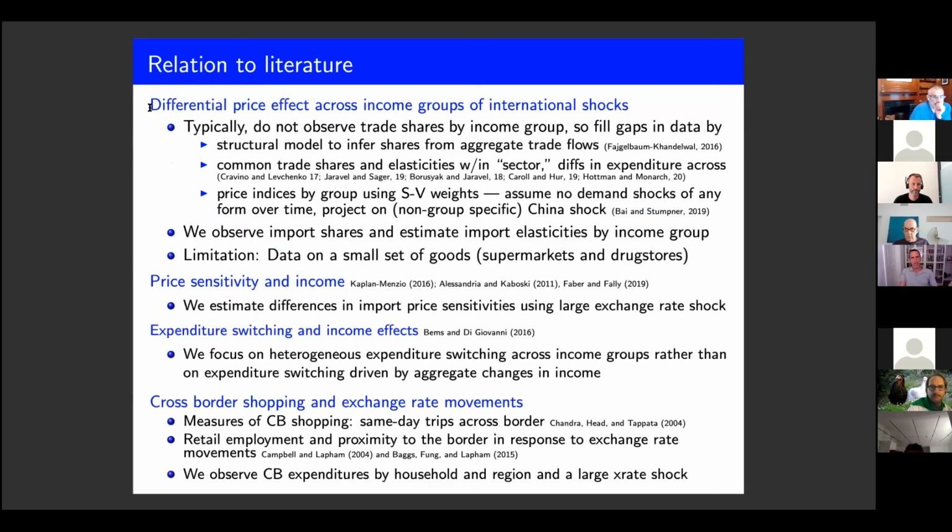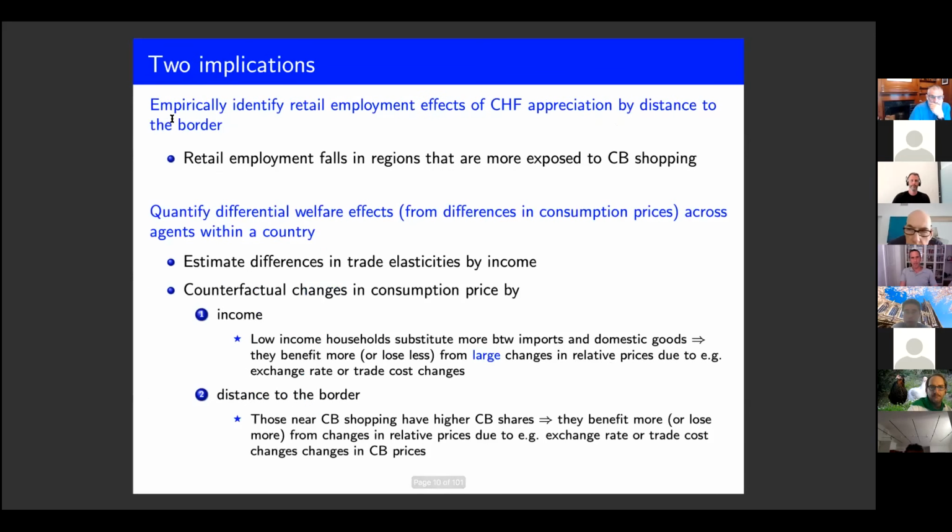So sorry, I also have a related question. You've been focusing on the distance to the border, but I think what's across the border really matters. For some locations across the border there's just nothing there, but for some of the locations across the border, there are a lot of options. So how can you maybe control for that? We're going to measure distance not in miles, also because there are a lot of mountains, but in terms of time to the closest store on the other side of the border. I'm going to tell you about that in a second. So that's how we're going to deal with that.